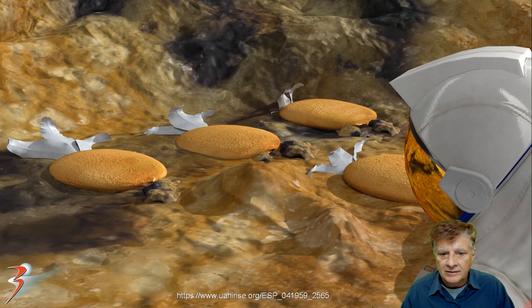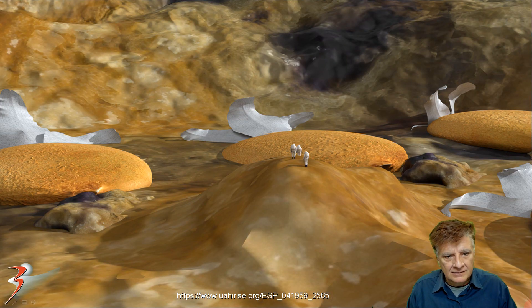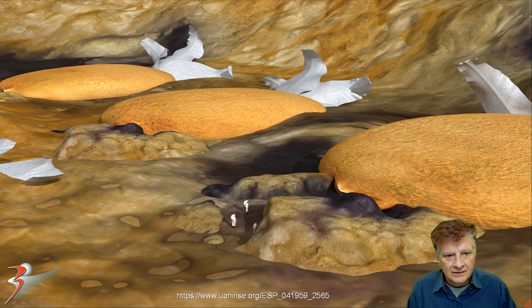A while ago I did 3D renders or 3D illustrations of these anomalies. I previously had them more rounded, until I found out they might be a bit flatter and closer to the ground. I also thought they might have thorny coverings on them, but I've removed that, squashed them down a bit, and given them a white shape. So here are the new updated illustrations, and I'm trying to depict the size with astronauts included in these illustrations.